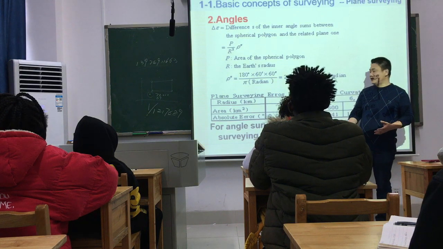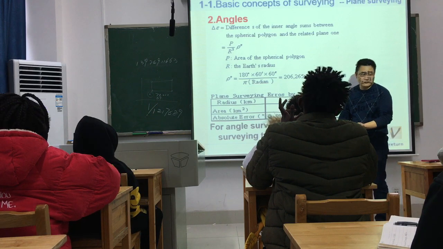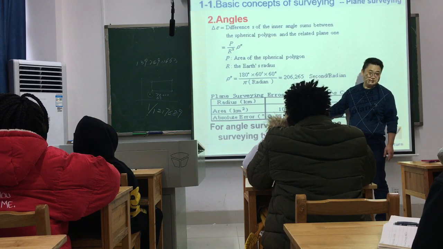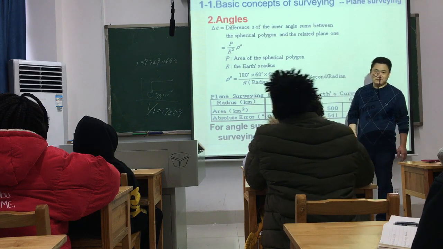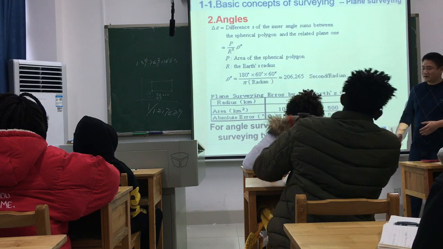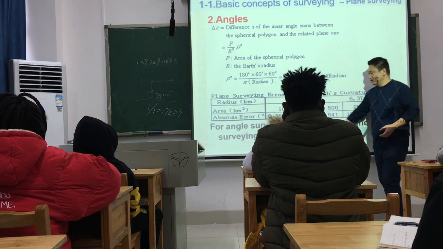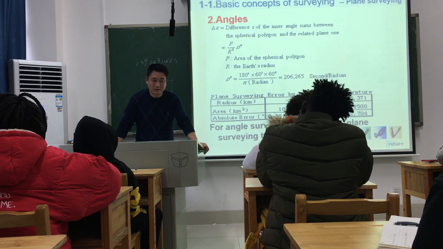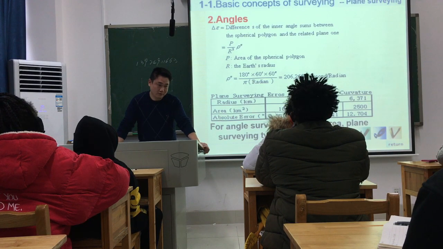Now in the world, the most precise instrument to survey angles can just reach this precision. So for 100 kilometers square, we can think of the surface of Earth as a plane surface, which is reasonable. In fact, 100 kilometers square is a big area. So it's enough for a normal engineer.